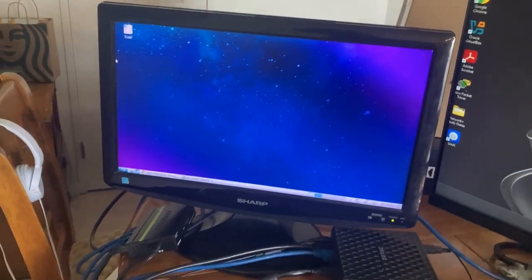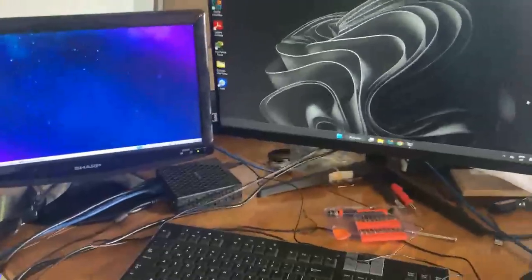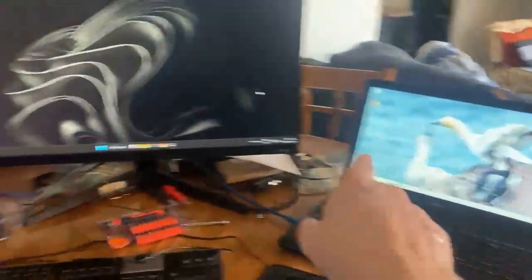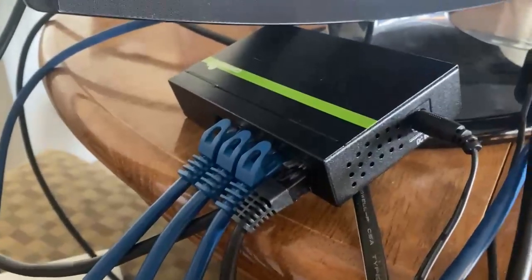So let's dive in. All right, so the basic setup is each one of these devices can talk to each other. Now, how do they do that? Well, they're all connected to a device called a switch.